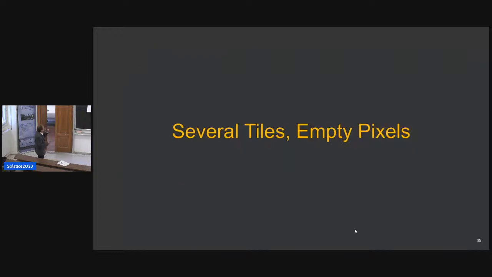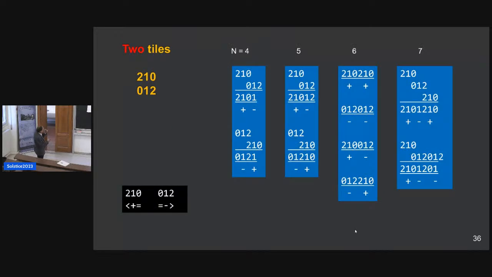And now several tiles, empty pixels. For instance, we can use 2 tiles. For instance, we want to model some arrows or some charging of particles, plus and minus, and then we can use such 2 tiles.